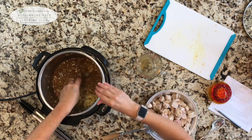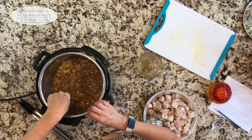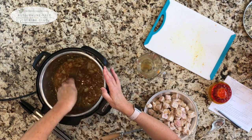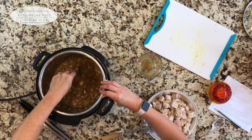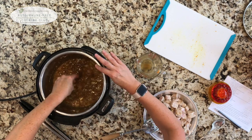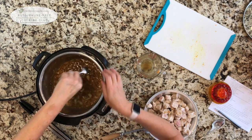Just going to scrape along the bottom, let all that fond come up. Because one, it's cleaning my pot, but two, it's releasing all that flavor into my dish.